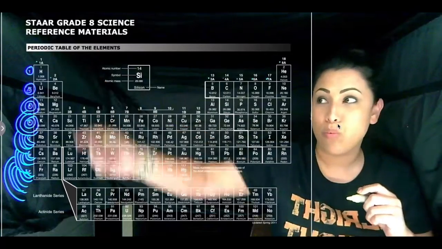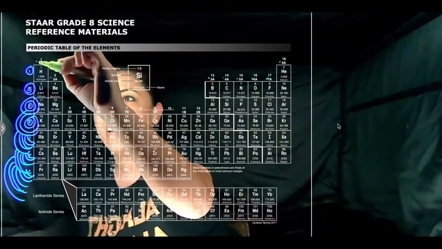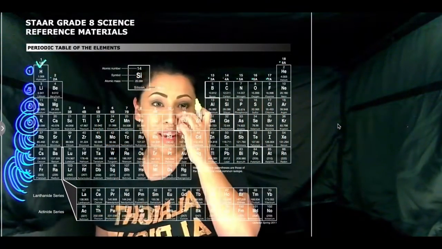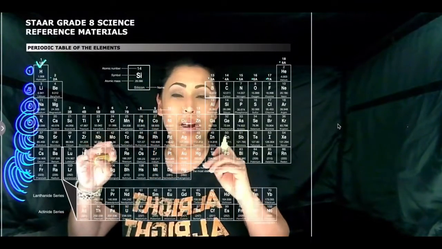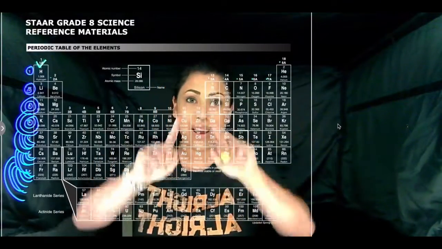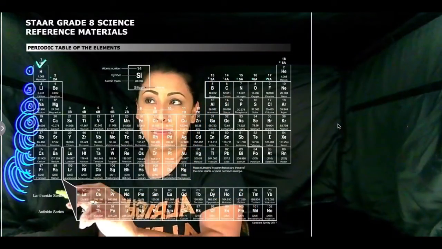So if we look at group one, they have, I'm going to draw a V underneath the A number because group one has one valence electron, all of those elements.